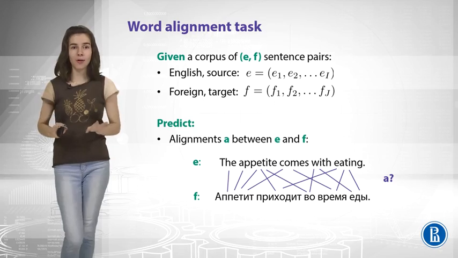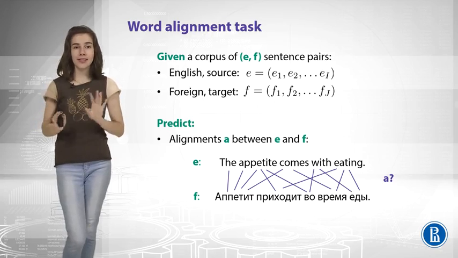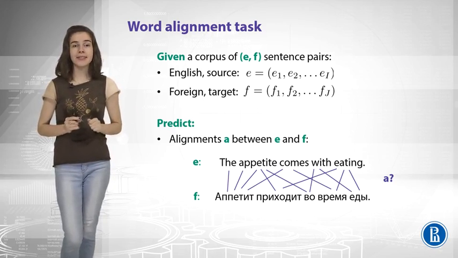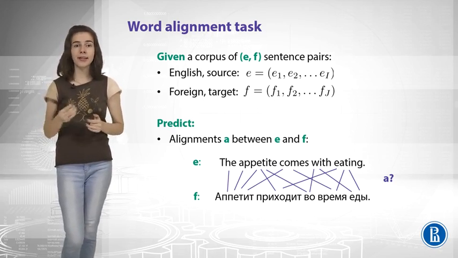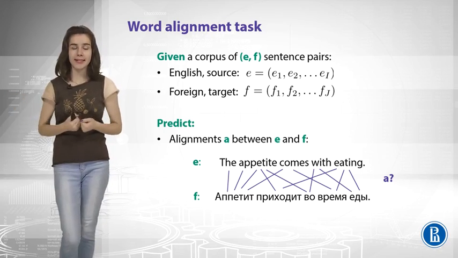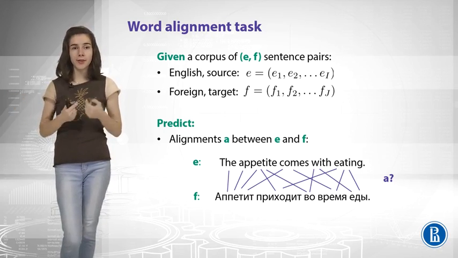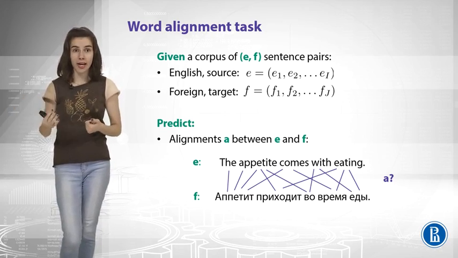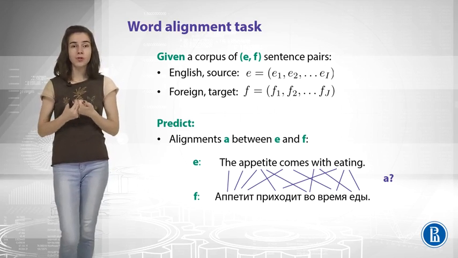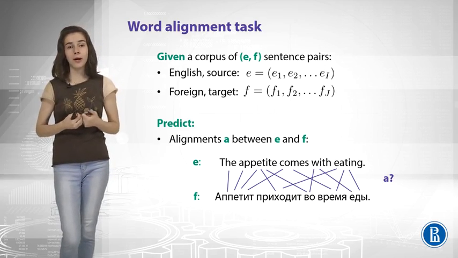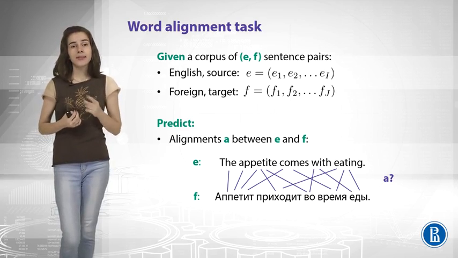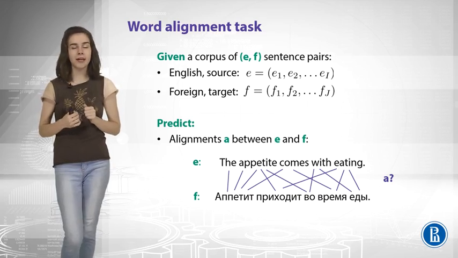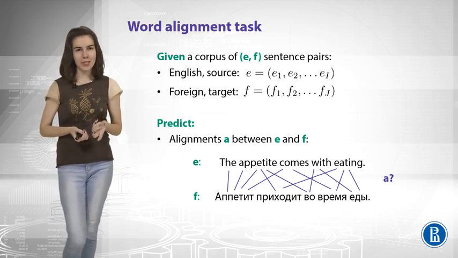Let us go a bit more formal and see what are the notations of every object that we have here. So E is the sentence E1, E2 and so on and F is another sentence. The length of E sentence is I and the length of F sentence is J. Now I need to learn some alignments between them which I denote by A and importantly I say that E is source and F is target.